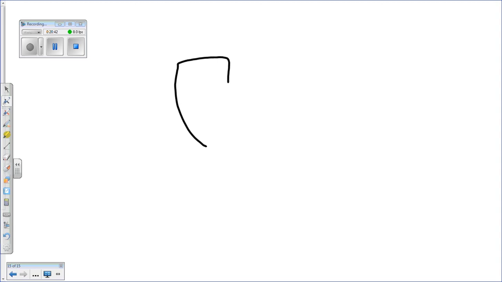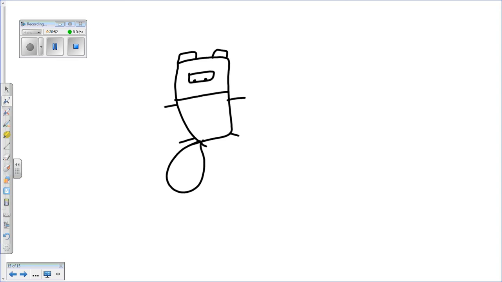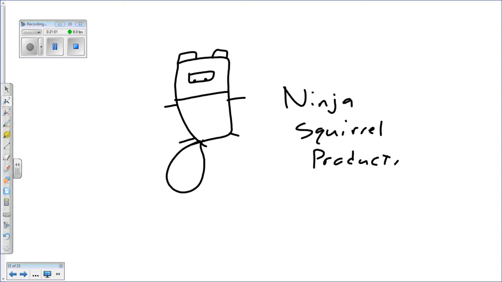Now, the Ninja Squirrels production thing. I was trying to draw a stopwatch in class one day, so I drew the stopwatch. I put the buttons on top, and I drew the little window for the time, and it looked like a ninja squirrel. And of course, the loop for the string, and so I turned it into a ninja squirrel, just for kicks. Gotta have fun with this stuff, right?